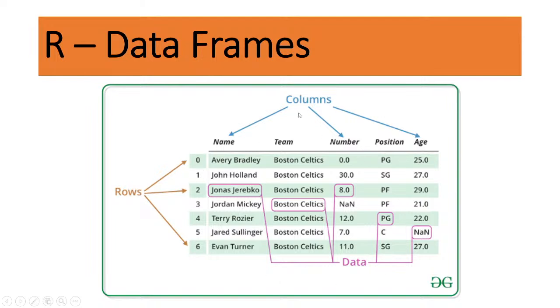We can call this a table, a tabular table. So basically a data frame is called a tabular table. In this table all of that information is very clear, and we can get the data here. In R Studio we can easily create this type of tabular table, and we can also import a CSV file format and make different types of analysis in the R Studio program.